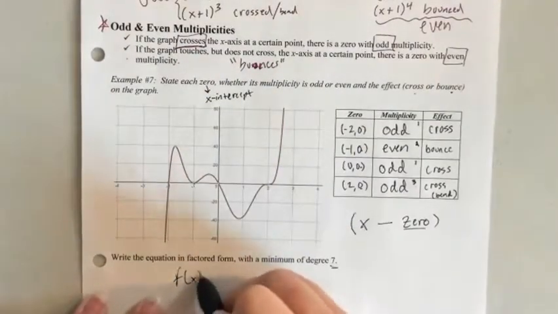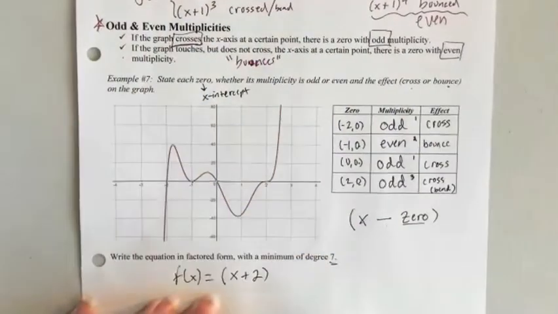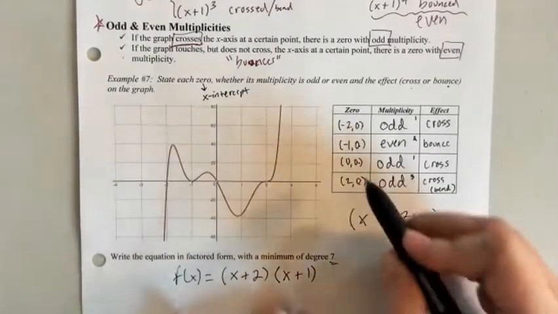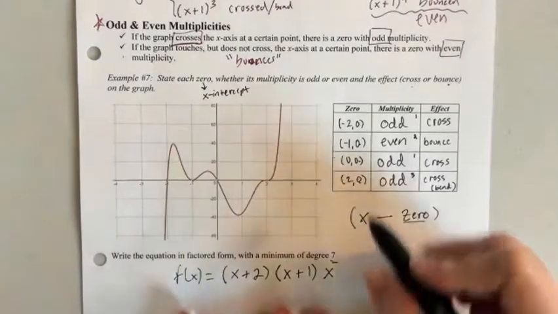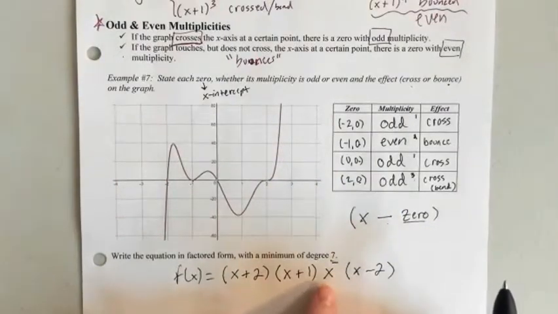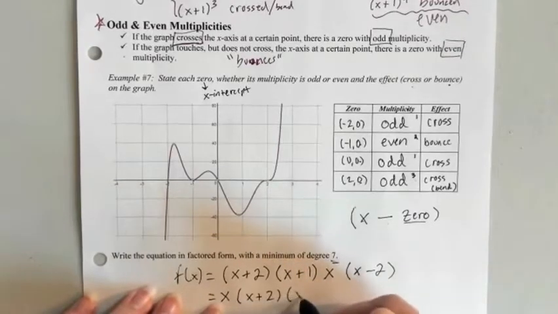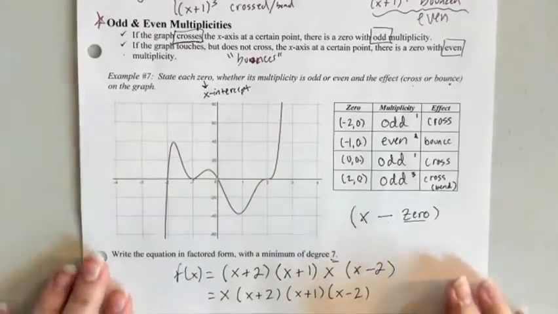So I'm going to start my equation by saying f of x. Then I'll say x plus 2 for my first factor. X plus 1 for my next factor. X minus 0, aka just x. And then x minus 2 for my last factor. And just because this is kind of our habit, because we have just a normal x in here as a factor, we're most often going to see that up at the front of our polynomials, almost like it's a GCF rather than somewhere randomly within the list.